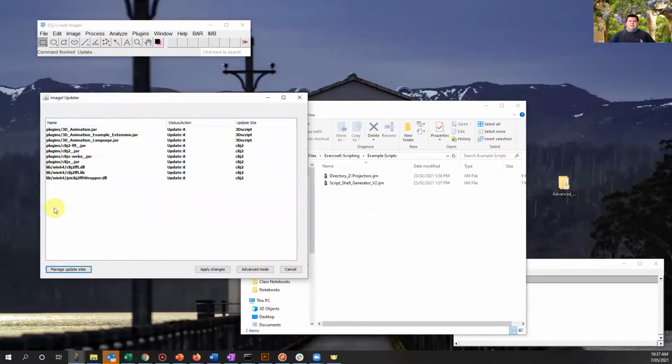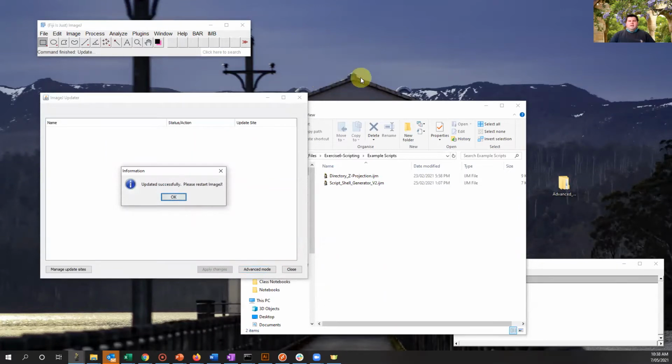When you select those tick boxes required, the list here of actionable items will obviously increase, and then you can say, okay, apply changes. FIJI will then go download everything that's required and install them for you.